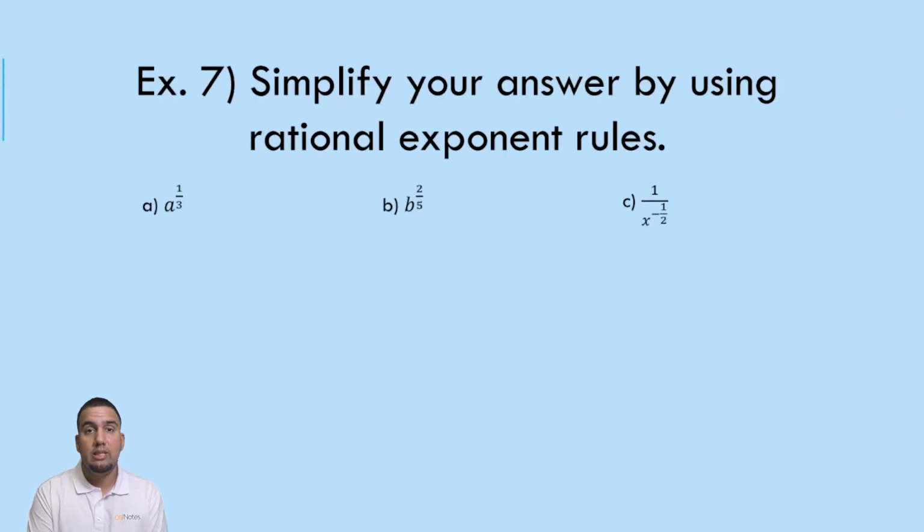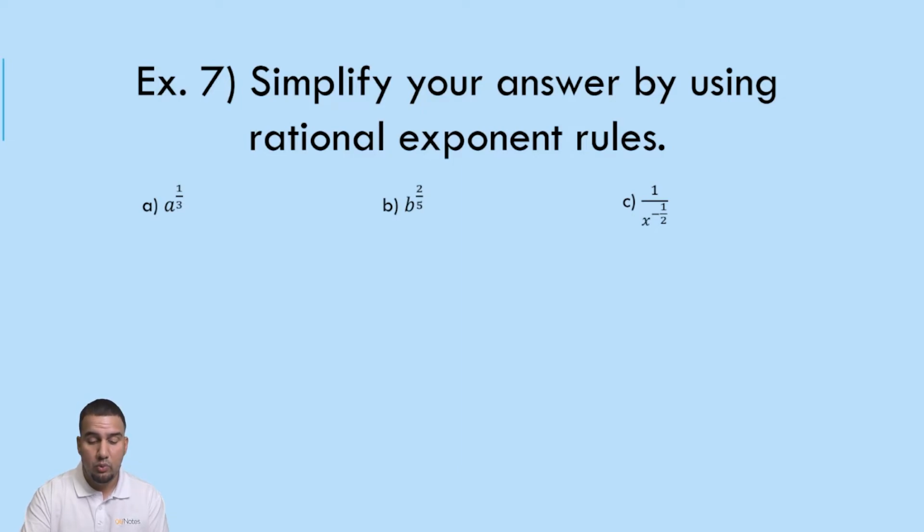Now, rational exponents can be tricky just because of the fact that you have to always look at the exponent, and your exponent is going to be a fraction. The word rational represents fraction. So the first step I want you always to remember is this. If you see a rational exponent, go back to the first slide that we worked on. You're going to have to rewrite it. This is something called an index.